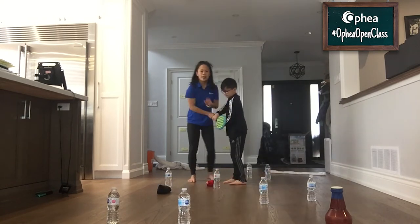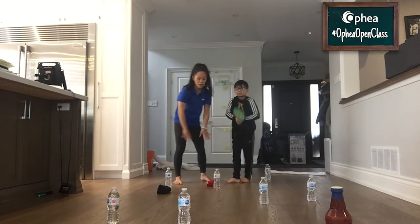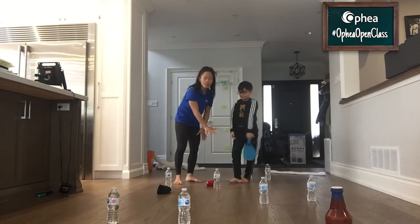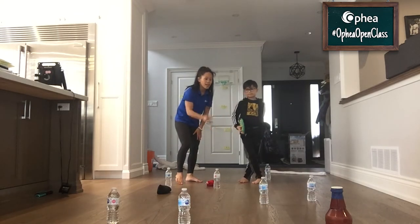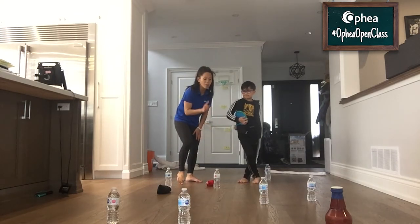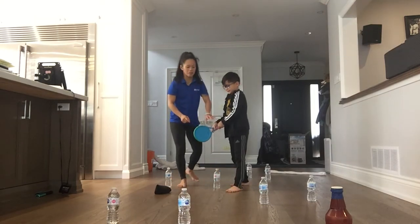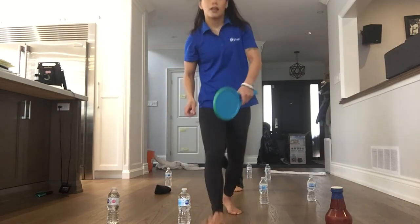Okay, so let me tell you what I see right now. My black sock went through the second gate. His red sock did not go through the second gate yet. He has an opportunity to knock me out of the way. Go for it. Oh, good try. Try it out and see if you can find different variations on how to extend this game.